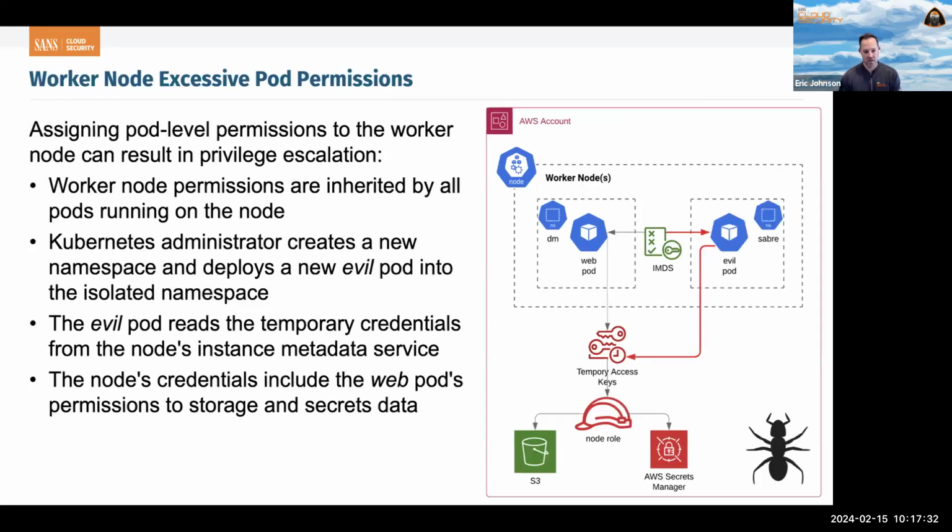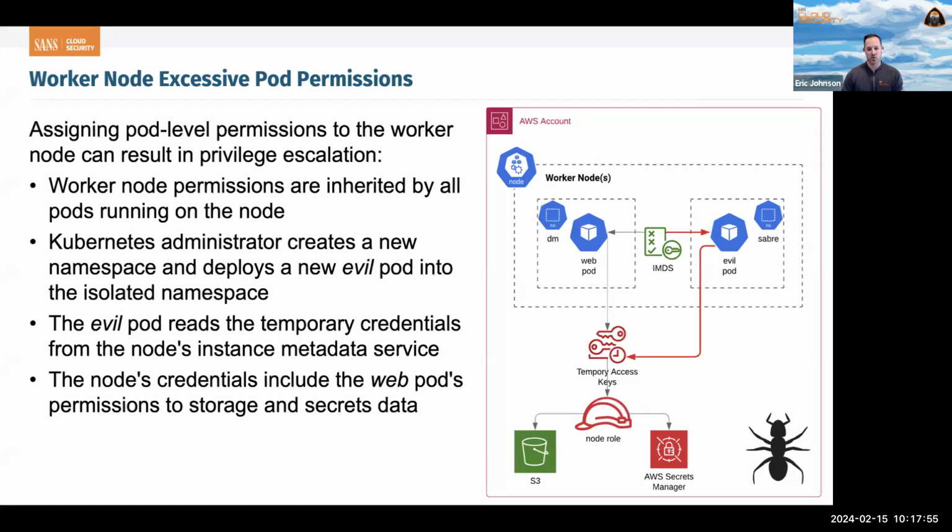The problem is when you have multiple pods running on the node. So if the web pod is supposed to have access to S3 and secrets, but me over in my Sabre namespace, I just spin up kind of a naked evil pod, which means no credentials inside of it or anything like that, no service account attached to that pod or anything.